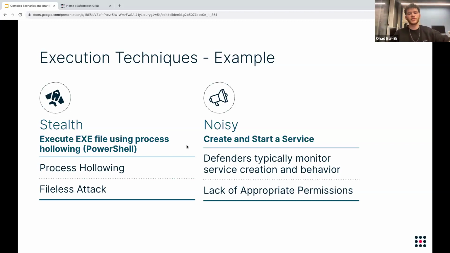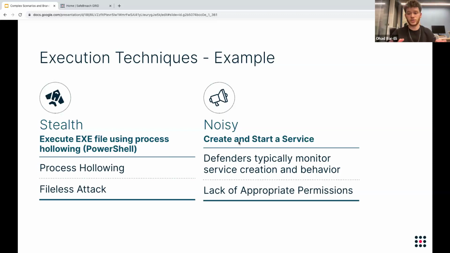It does not involve anything written to the disk, so static signatures won't be able to detect that. So it makes that execution method way more stealthy than the noisy method that I'm going to talk about, which is creating and starting a service.